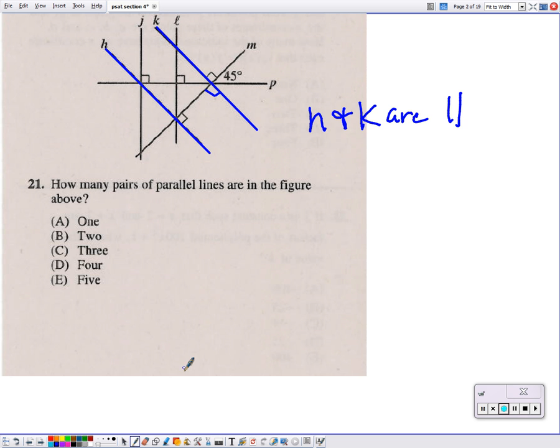Right, now the other things that look parallel are J and L. So let's take a look at J and L. J and L look like they're parallel, and I see these two 90-degree angles, one here and one here, and they prove that J and L are parallel because those two red 90-degree angles I just marked, those are consecutive, not consecutive, they are corresponding angles. Because they are corresponding angles, J and L are parallel. So the answer is 2. P isn't parallel to anything, and M isn't parallel to anything.